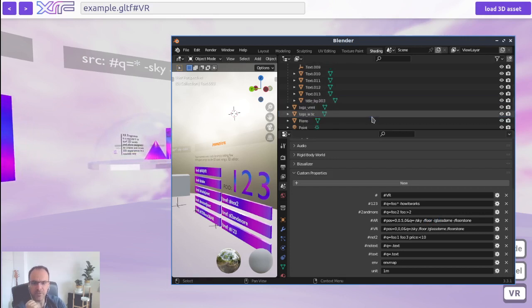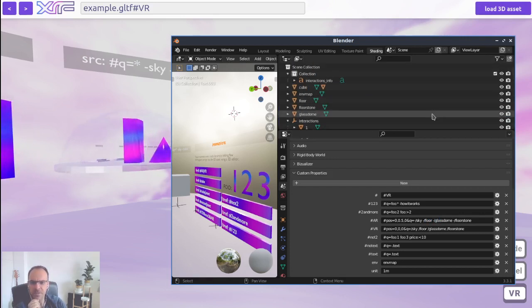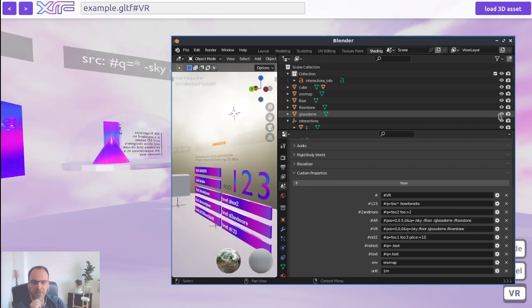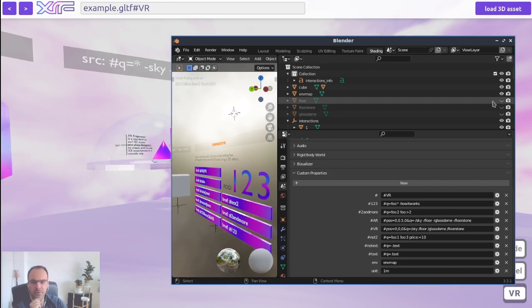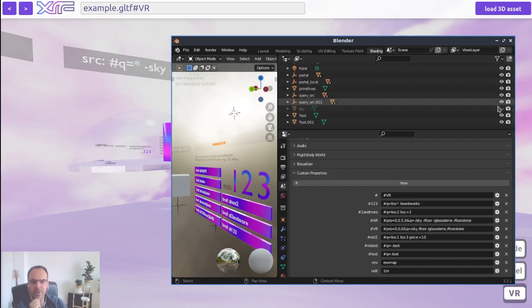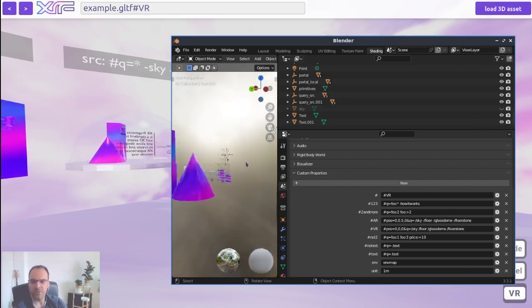If I would do that just in Blender, then you would see sort of the same effect. Let's hide glass dome, floor stone, floor, and sky. Where is sky? Oh yeah, it was hidden already. So here we have sort of the same.